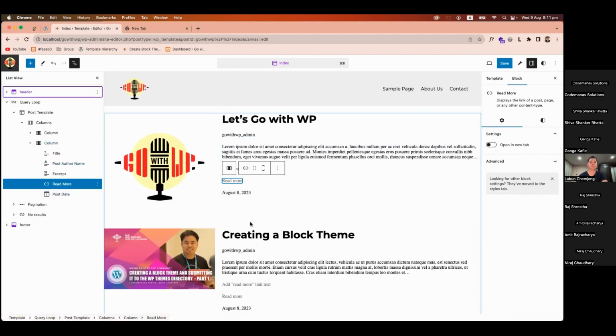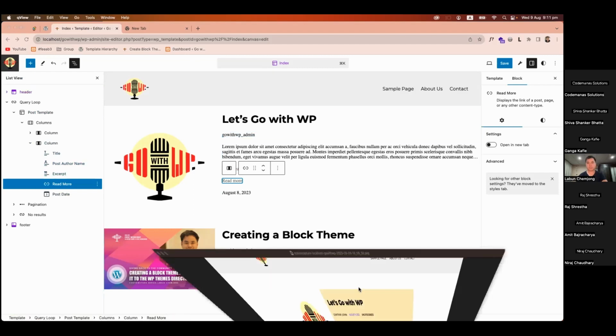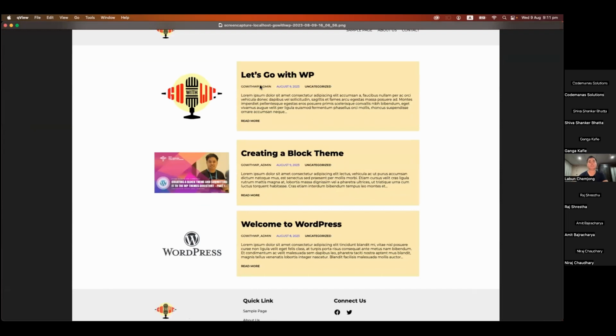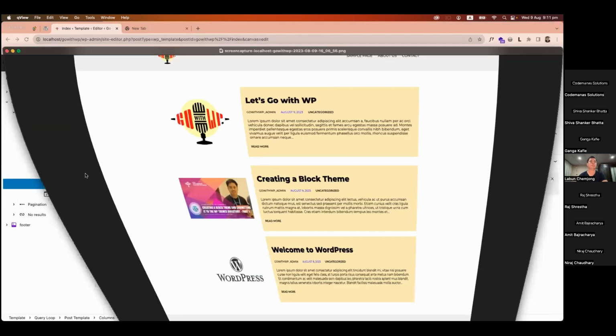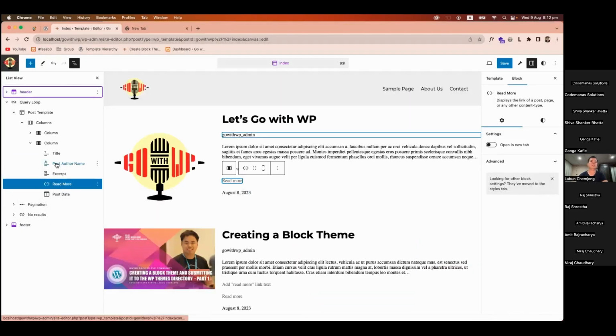So in our desired screen set, we have a title here, author, date, and category, and excerpt. So we'll be arranging this accordingly.